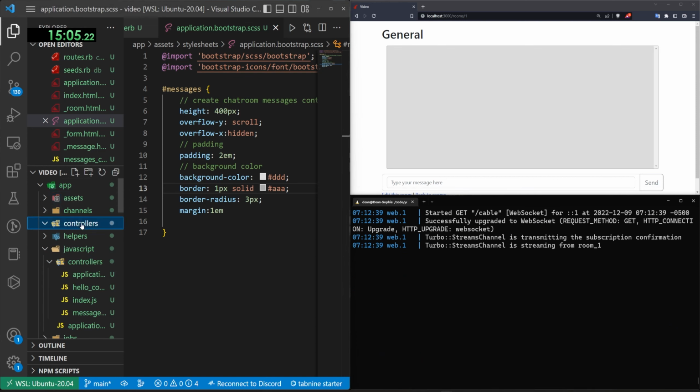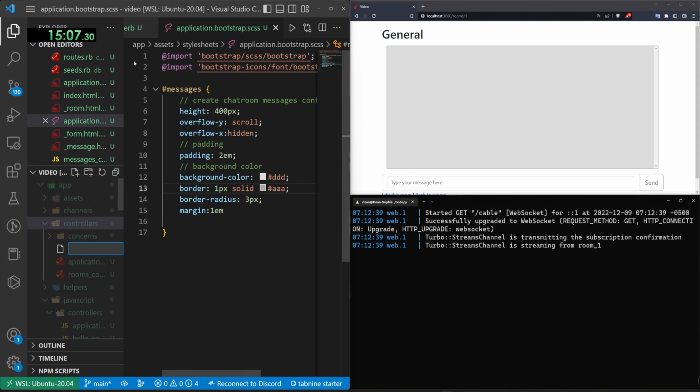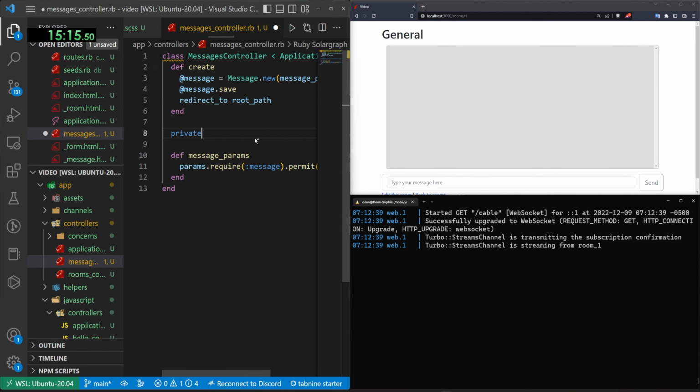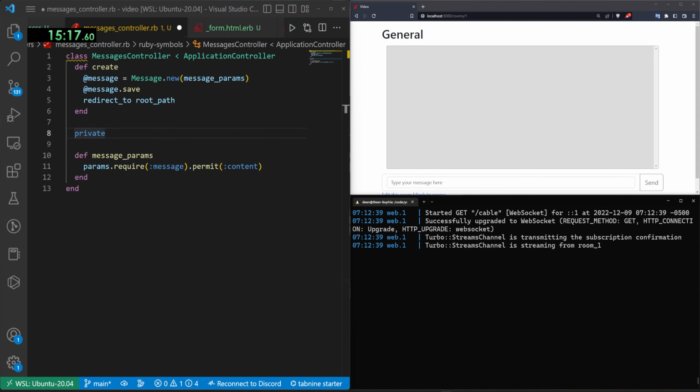Let's come into our controllers, right click, new file, call it messages_controller.rb, give it a class of MessagesController. There we go. Comes with a create action out of the box. What do we need in here? We're going to need to get rid of, this needs to be a body.